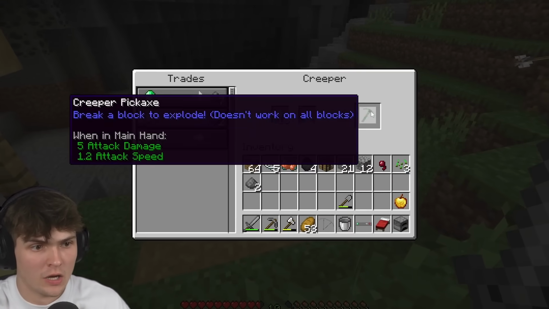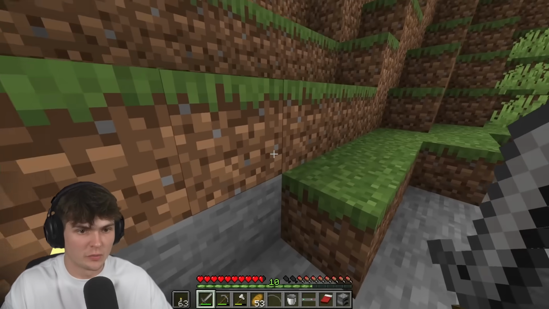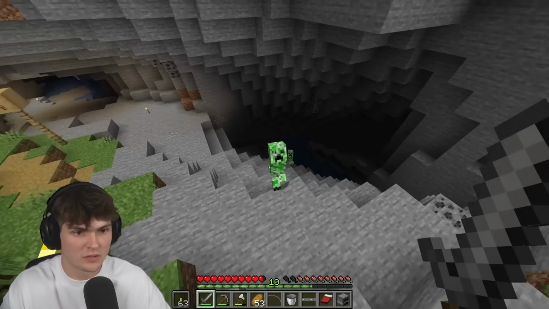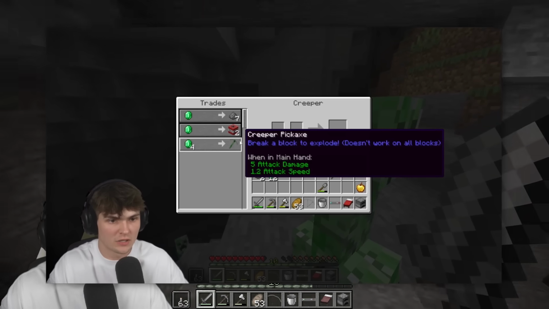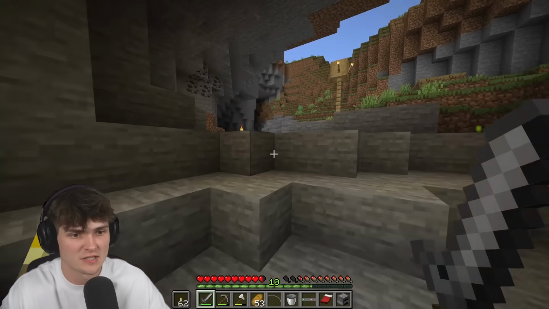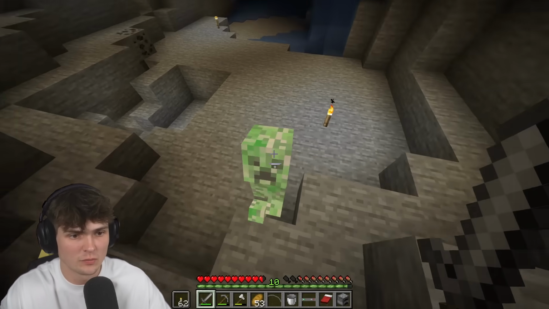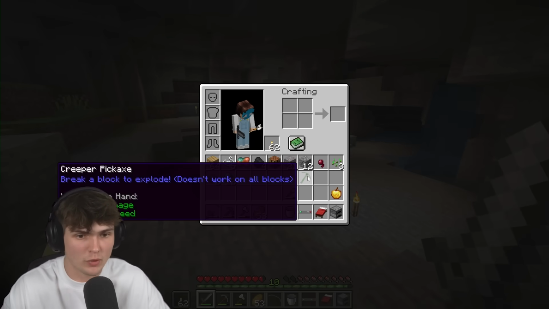Okay. What was that? I don't know what I just got from him. Why is he quick? Okay. What did I get? A creeper pickaxe! Woo! Okay. Show a freeze frame of what I just hovered over, please, because I have no idea what I just looked at, but I'm pretty sure it said creeper pickaxe. Okay, what is that? Creeper pickaxe. Break a block to explode. Doesn't work on all blocks.